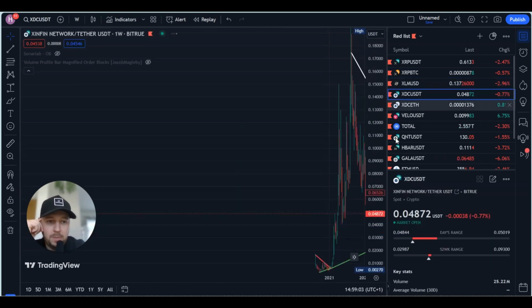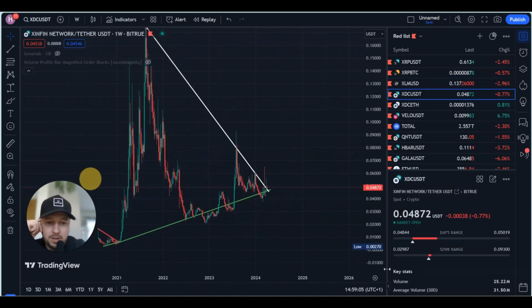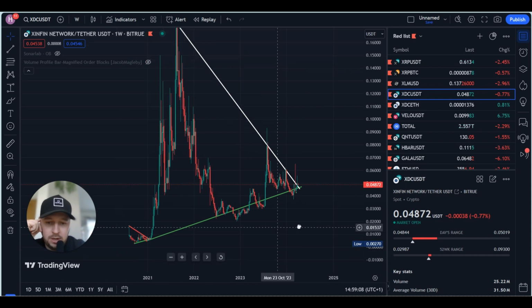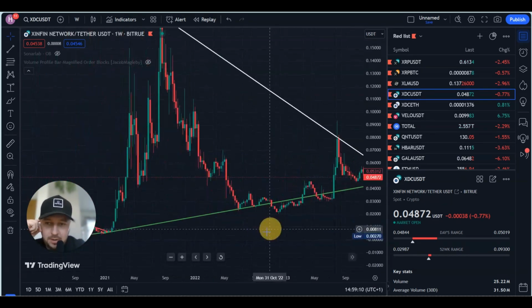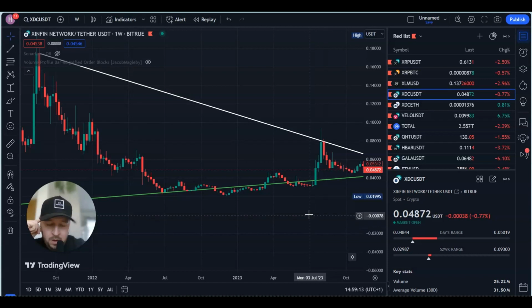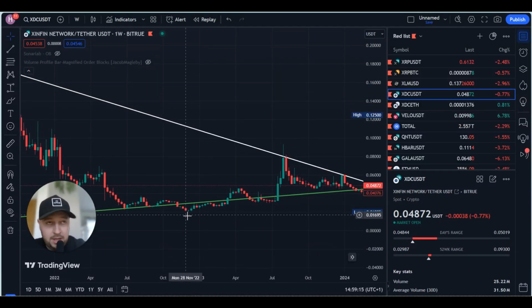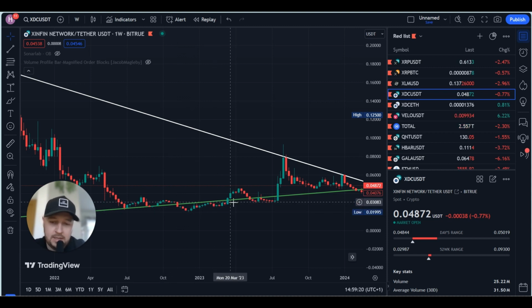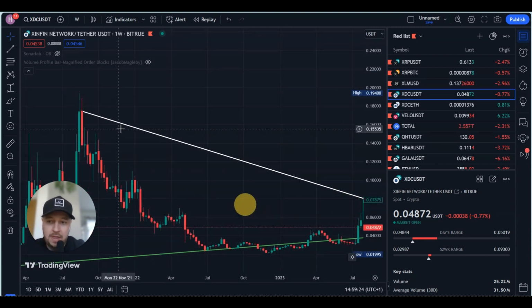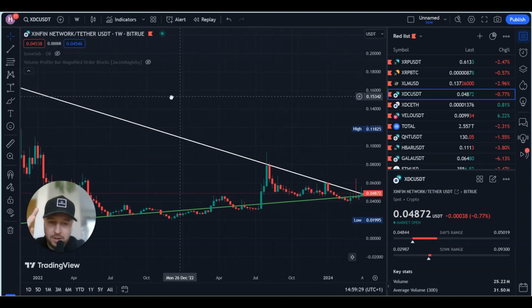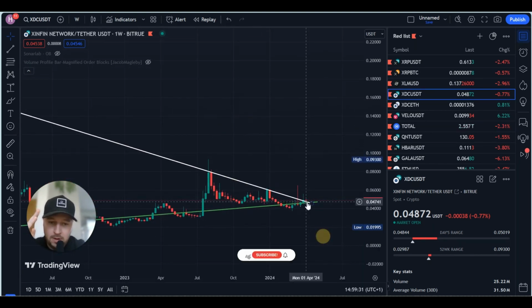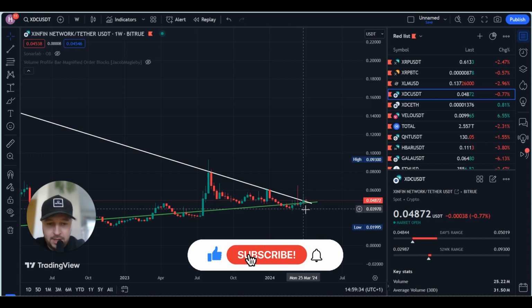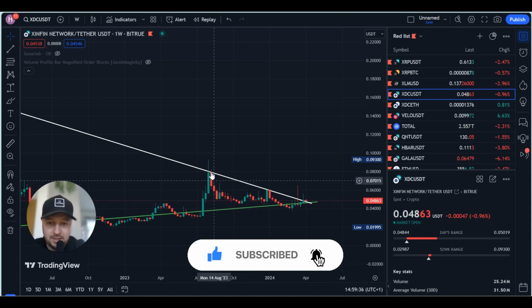So that's XRP. XDC on the linear normal scale, just double check that we've clicked off log scale. Now you can see how XDC is playing out similarly to XRP on the linear scale as well, where we're getting these breakdowns, and this green line is acting as a flip between support and resistance. And then this white line is a solid line, so there's no price action above it until now. This new opening week for XDC is looking bullish.